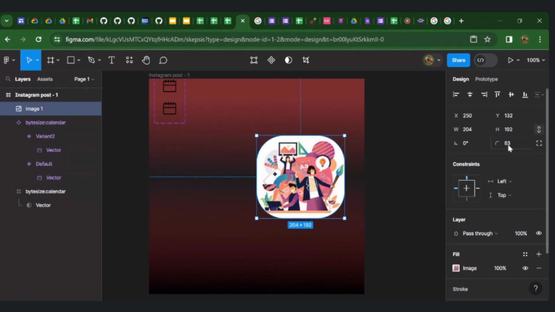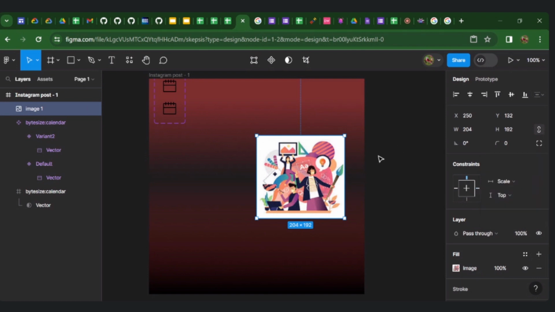Notice that the value here changes while you move this. You can round them or you can just flatten them out if you want. There are constraints for this as well. You can do a right one. This changes it to the right, left and right, center, scale.